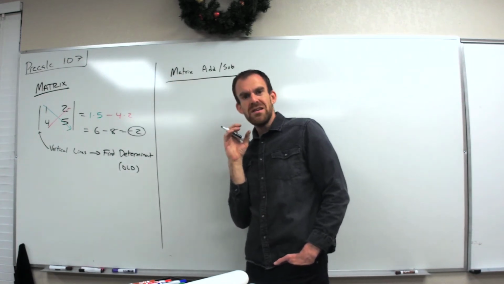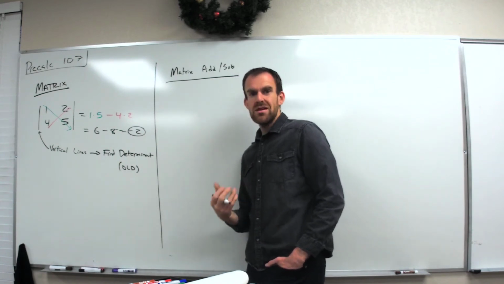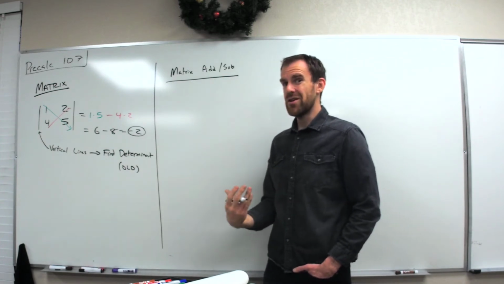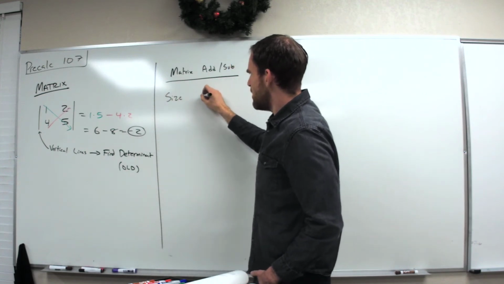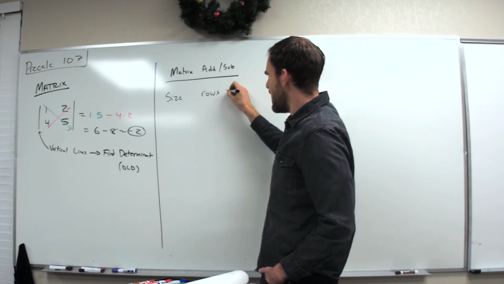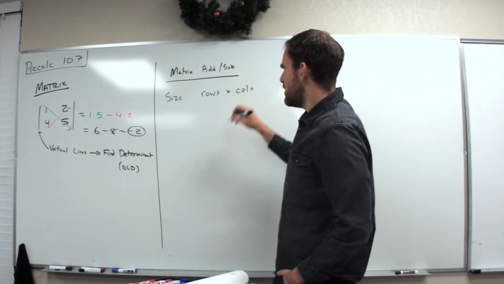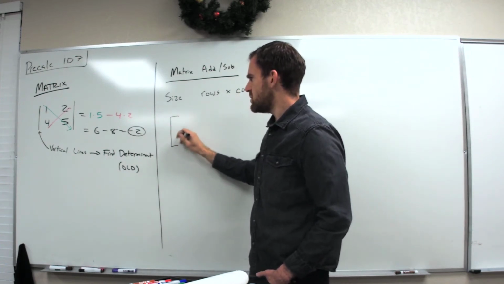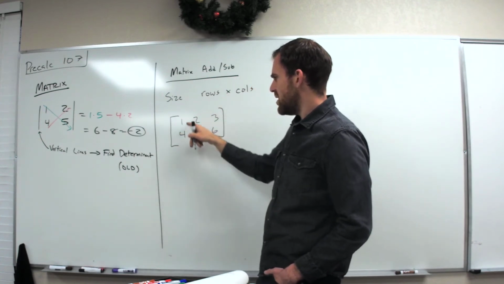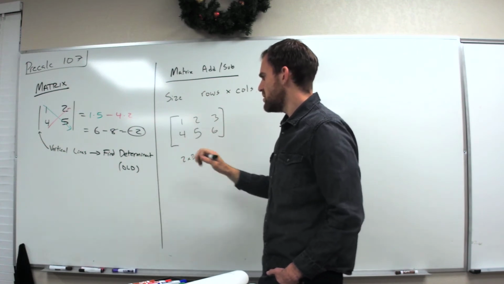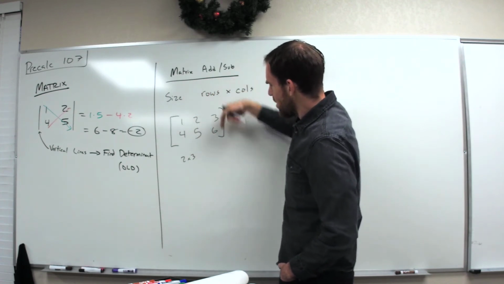Now, up to this point, you've seen square matrices, where the number of rows, those are the sideways ones, equals the number of columns. Columns hold up buildings, so they go up and down. But we're going to call the size of a matrix the number of rows, and then a little x, which doesn't mean times, by the number of columns. So the size of this matrix is 2 by 3. This is a 2 by 3 matrix because it has 2 rows and 3 columns.